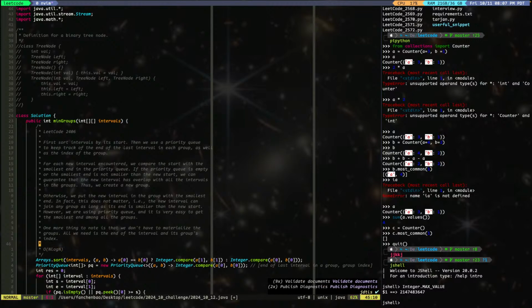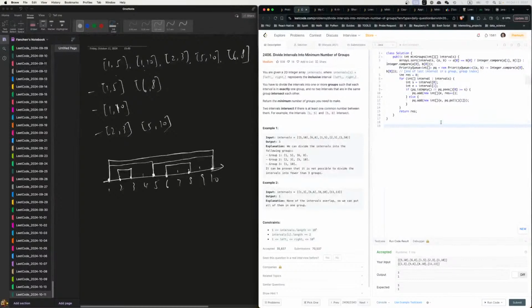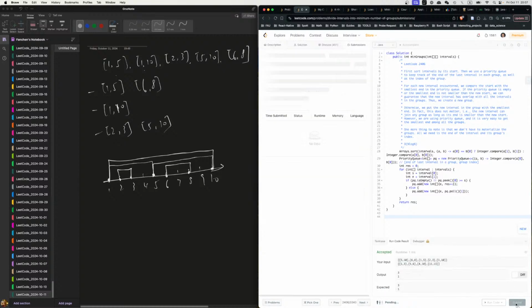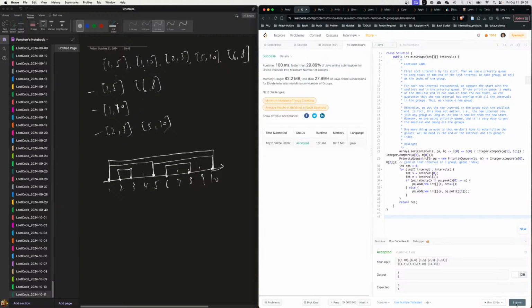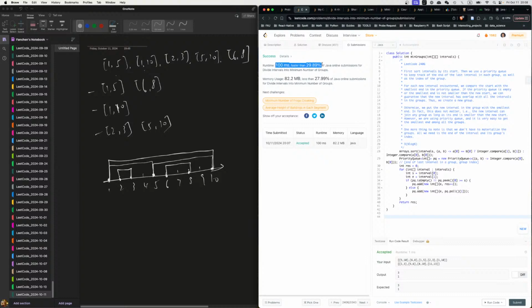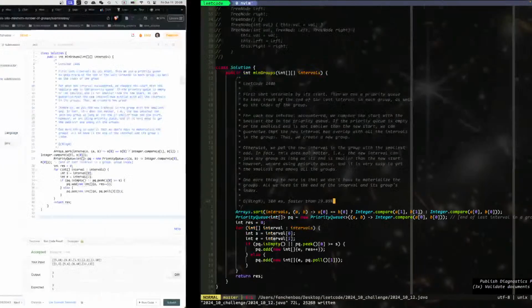All right, let's take a look, just to make sure we haven't changed anything in the logic. All right, let's see if we pass. And we did. So this pretty much is the correct answer, but the performance is a little bit off.